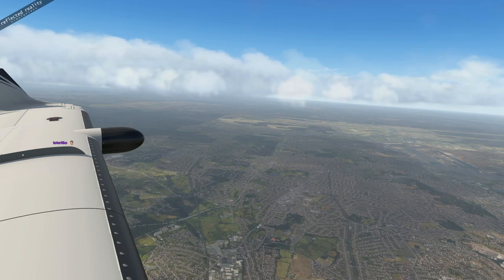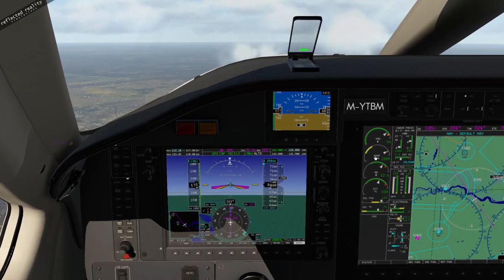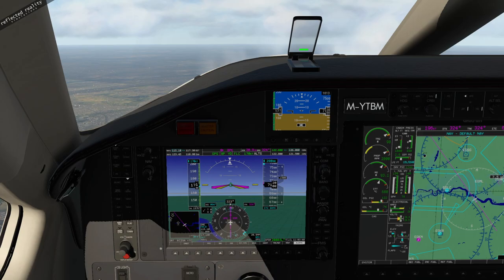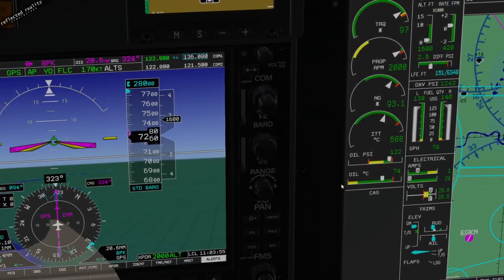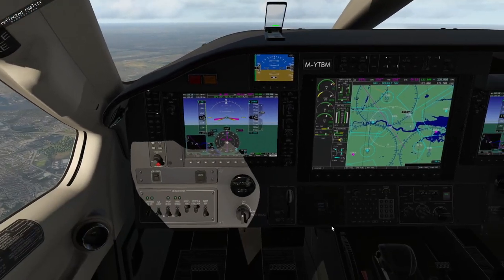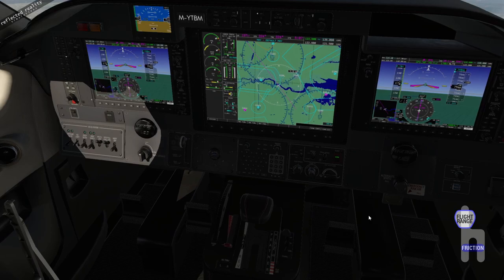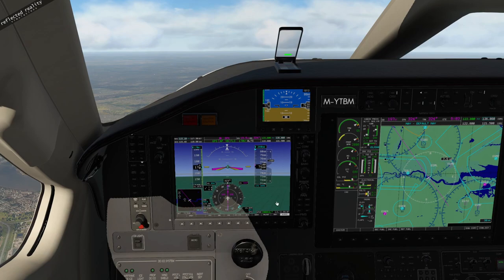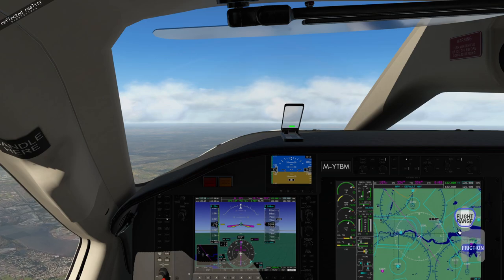Now here we are, there's London. Now this is the bit where I usually get distracted, just as the inertial separator finishes closing, and then I get crazy torque effects. What I'm going to do is put the throttle friction on. Has anybody flown the TBM that doesn't know we've got throttle friction on it? Throttle friction is great, because it now means that I've got the ability to make little changes on the throttle.